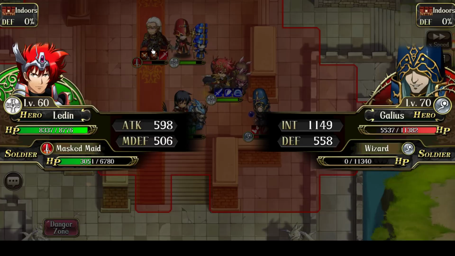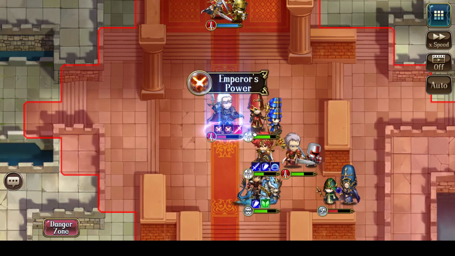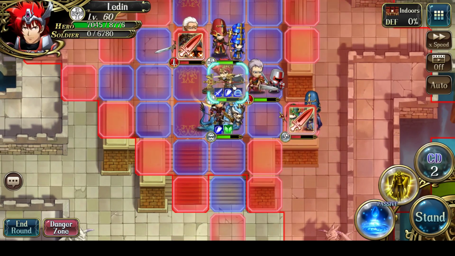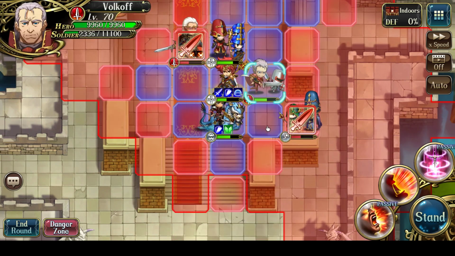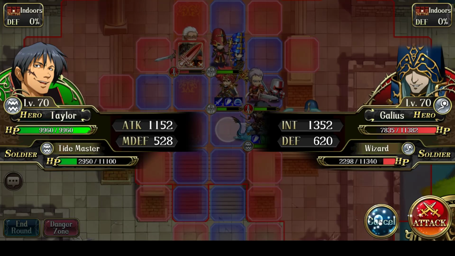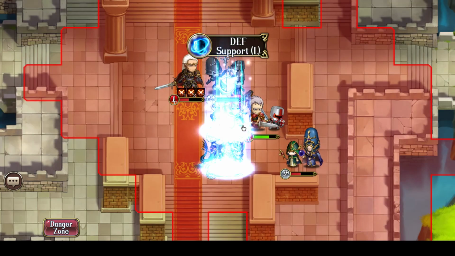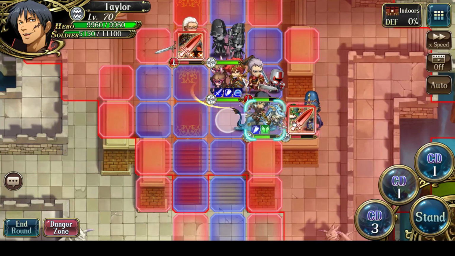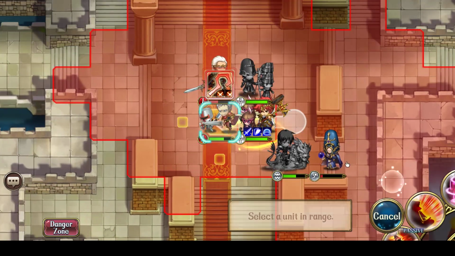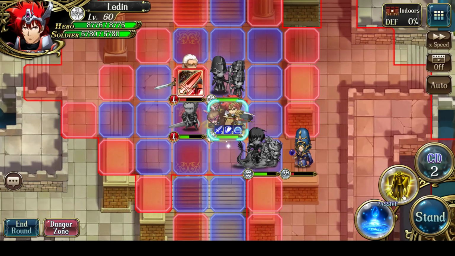Nonetheless, I can still have Ledin kill off Egos, at the very least. So that I only need to get one feat, which would be easier. Alright. Let's have Taylor attack Gallius. After I heal up Ledin first, right? Let's have Taylor attack Gallius now. And then have Volkov roar Digos. And Divine Guard Ledin.